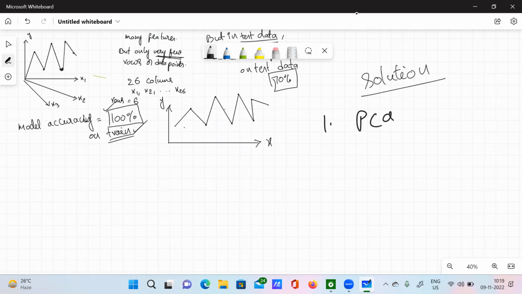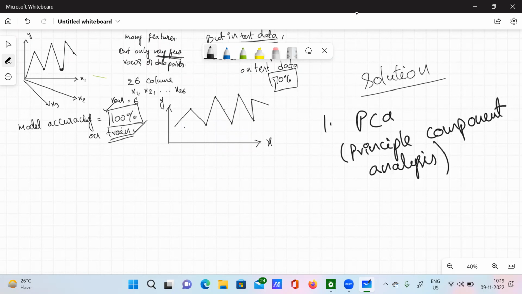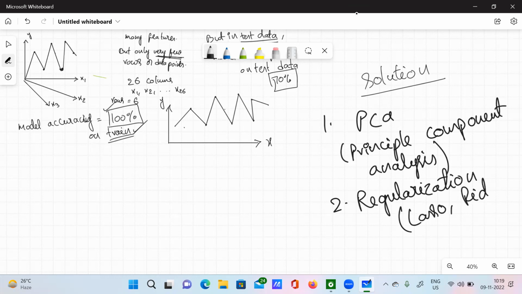That is the PCA, nothing but principal component analysis. So using the principal component analysis, you can encounter it. And the second one is using regularization techniques, which is nothing but lasso and ridge regression here.